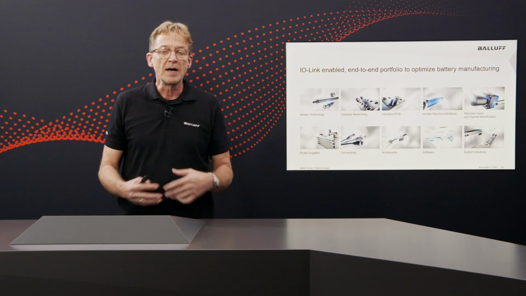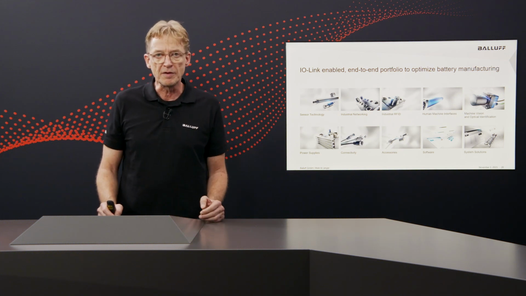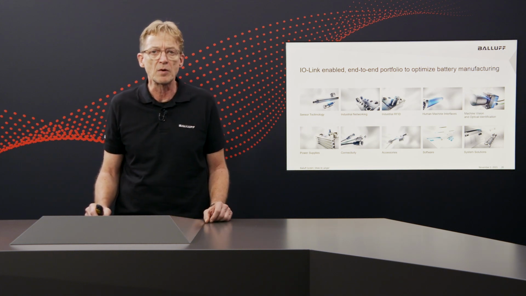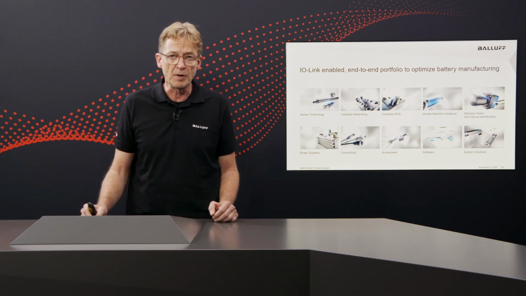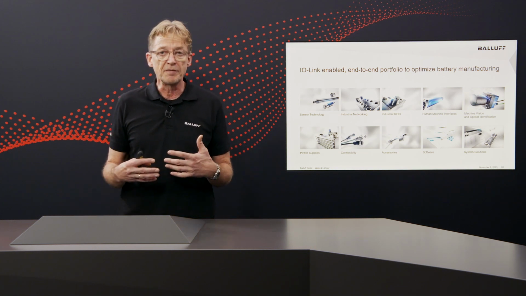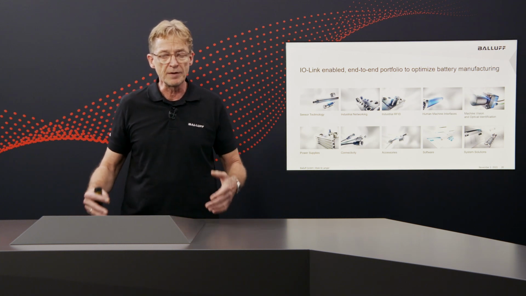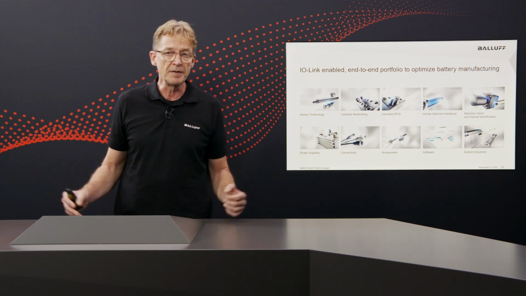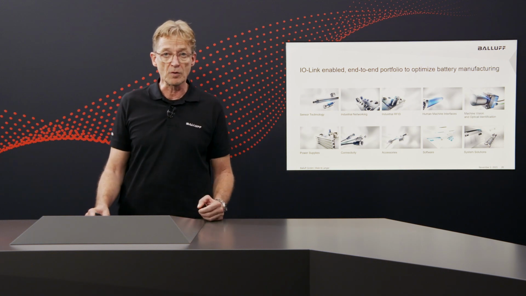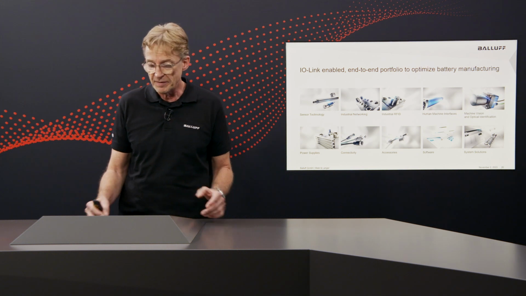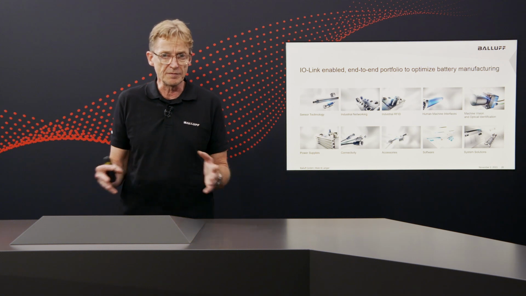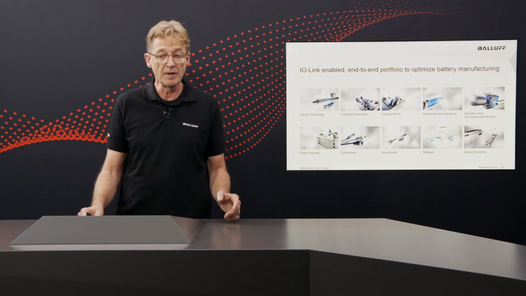Because we have in the meantime now a lot of different components in place. In one of the first sessions we talked about IO-Link in general and also about the IO-Link community, and we saw that we have in the meantime more than 420 different companies working in this IO-Link community, working on the technology and providing the components and the solutions. And that means in the meantime we have more than 23,000 different IO-Link components in the market.